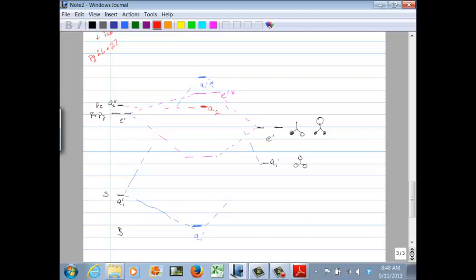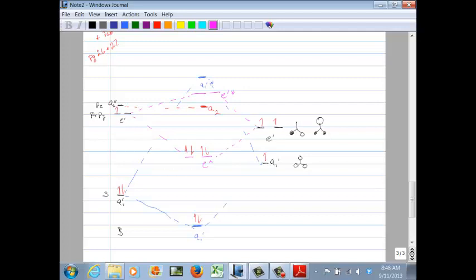So I'm going to fill in my electrons now. There are 3 in hydrogen, 1 from each hydrogen 1s orbital. And then there are 3 in boron. I should probably draw the ones in boron according to Hund's rule. And so then I fill in 6 into my molecular orbitals, and that gives me a bond order of 3, which is exactly what I should expect for BH3.